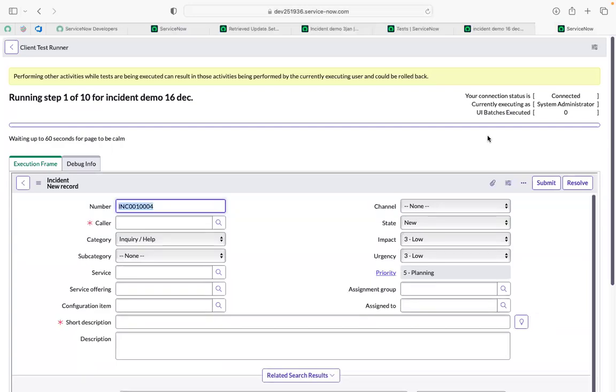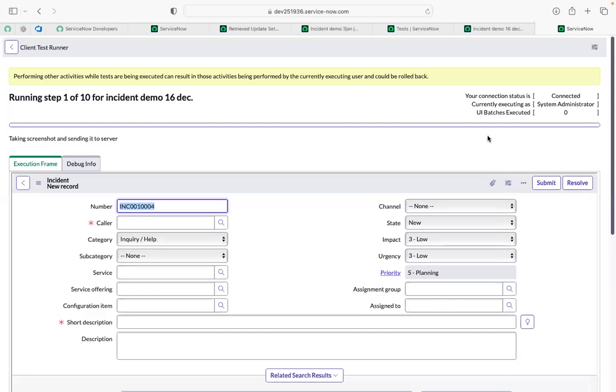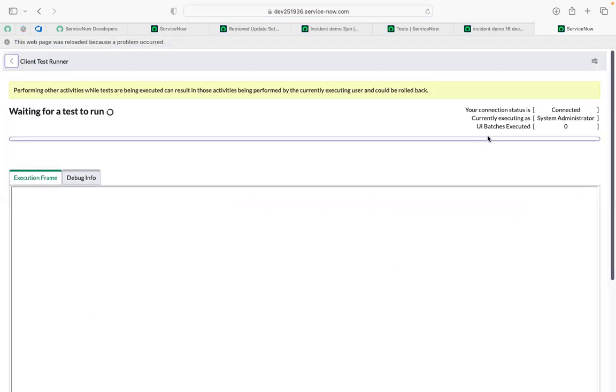Similarly, whatever test we have created, whatever test we will create, everything will be captured, guys. We can create a test case or test suite, everything we can migrate, right? For example, if multiple update sets are available and I need to migrate all the update sets together, is this possible? Yes, we can migrate all the update sets together by using parent update sets. I'll explain that concept as well, guys.